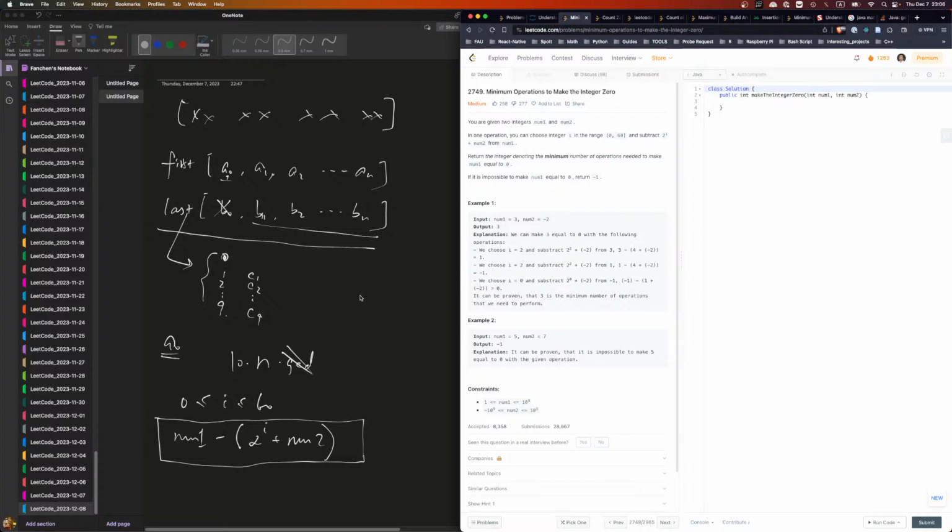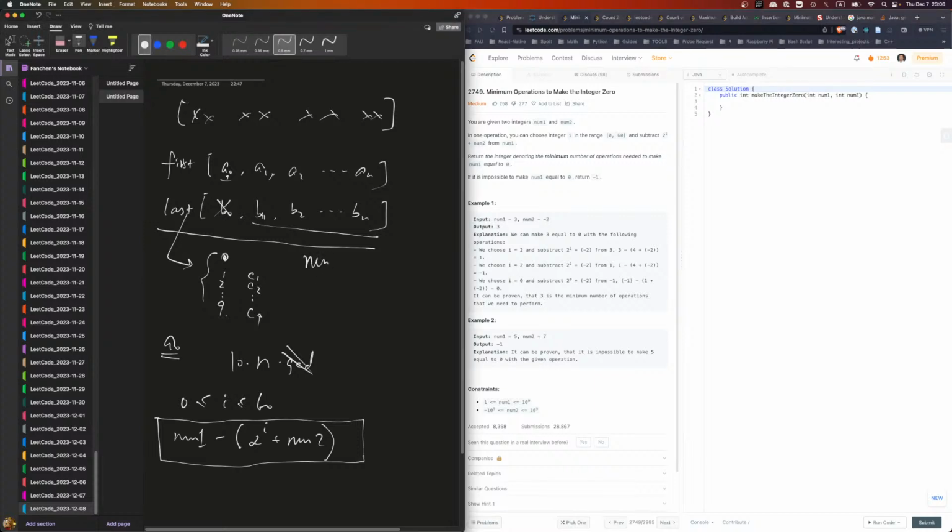Ooh, maybe this is a representation. Maybe it's a binary representation problem, right? So basically, I can say i0. So num1 shall equal 2 to the i0 plus num2 plus 2 to the i1 plus num2 plus and so on up to 2 to the ik. Let's say we take k times, right? So it's equal to k times num2 plus 2 to the i0 plus 2 to the i1 plus and so on up to 2 to the ik.